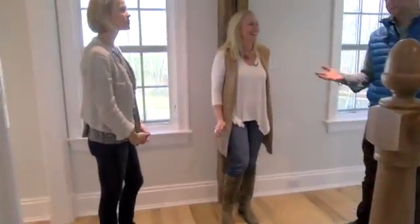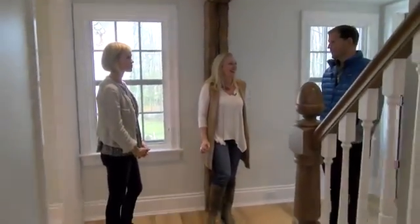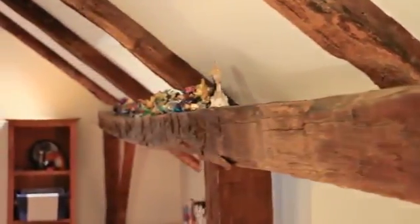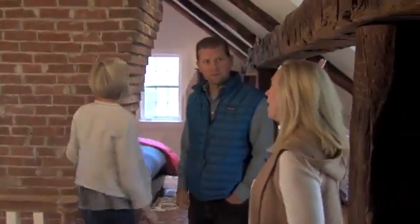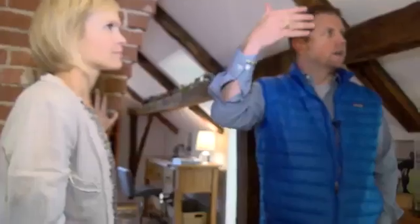One of the last spaces we did was the attic, where we found a lot of this chestnut wood. We had heard that there were the largest purlin beams of chestnut in the state of Connecticut. They run the whole length of the house on both sides. It's all one continuous beam. We were nervous about the structural integrity of it, so we designed and built another roof on top of this. So now none of these chestnut beams are actually structural.